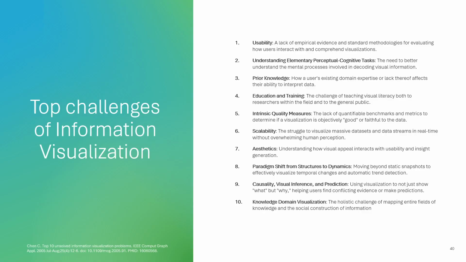We have challenges that have been there for more than 20 years. We have challenges in usability, and challenges in the different cognitive tasks and how we map them. There are problems with prior knowledge. Is the prior knowledge of the individual really going to contribute to interpreting the data, or is it going to create different biases? And how do we remove those biases when there is prior knowledge?